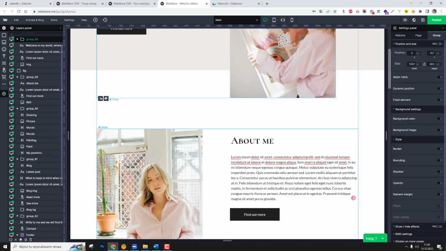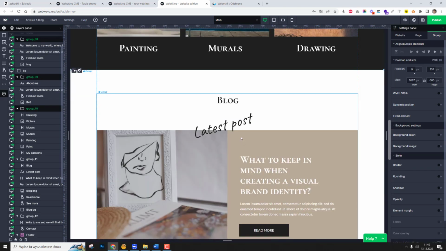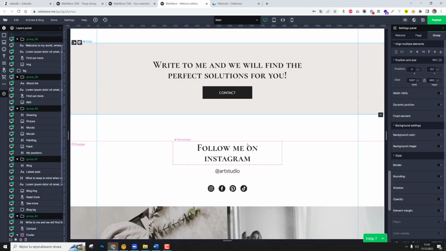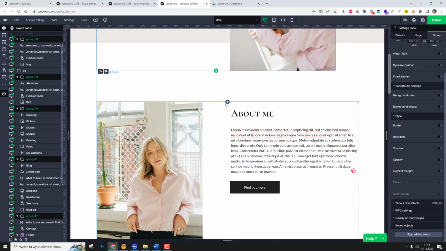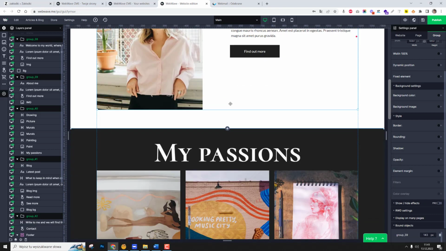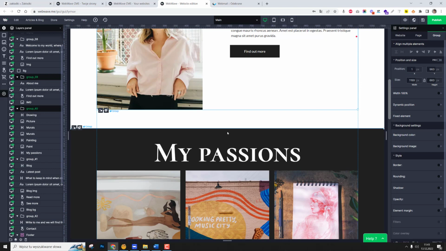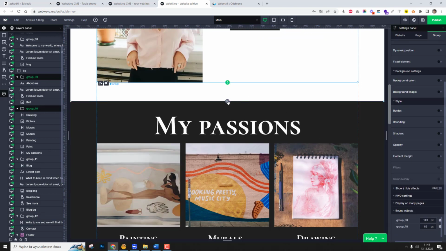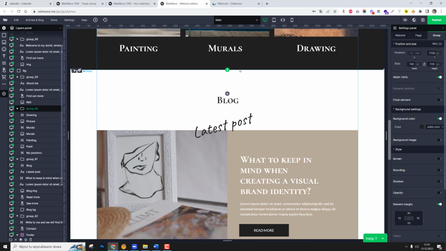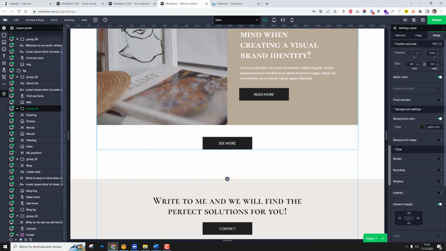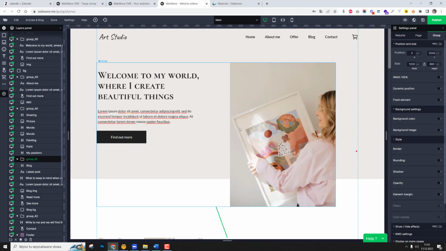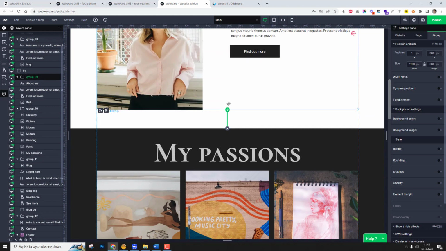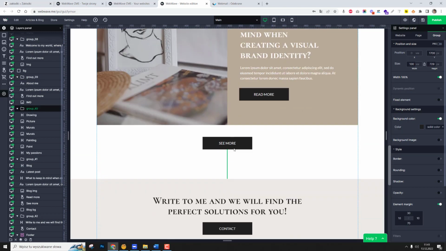So I select the first, second, third, fourth, and fifth one. Yeah, that's it. And now again, I use bound objects and add some connections to them. This will connect with that. This will connect with that. And the footer is always connected. So let's check, is everything connected? I think it looks right now.